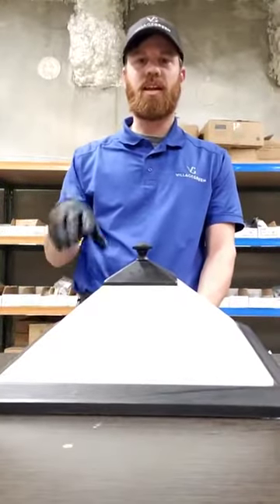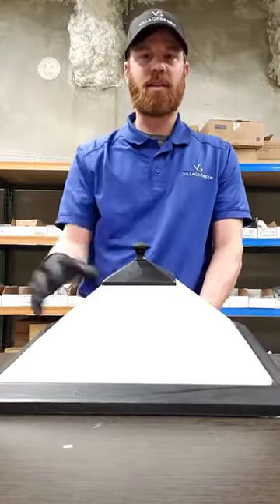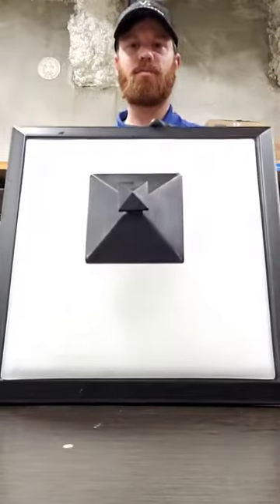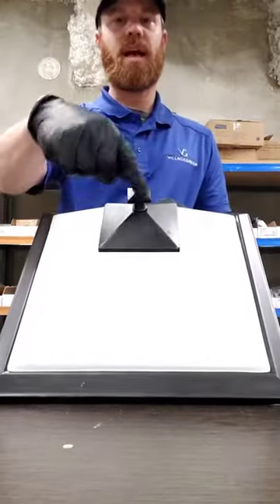In this video I'm going to show you how to gain access to a light bulb in a ceiling globe fixture that has a glass piece like this on it. In your apartment there will be a light fixture on your ceiling that may look a little different to this, but same concept on how to gain access to the light bulb.